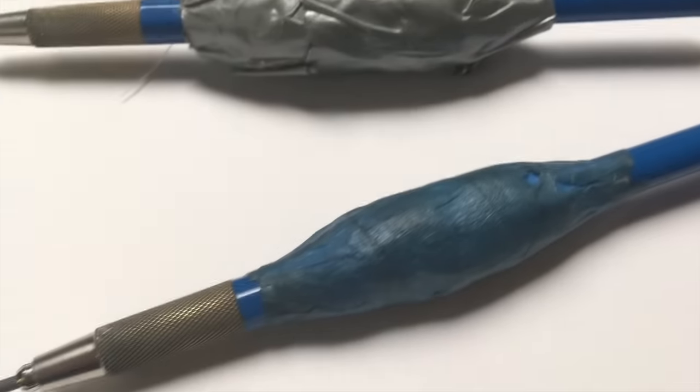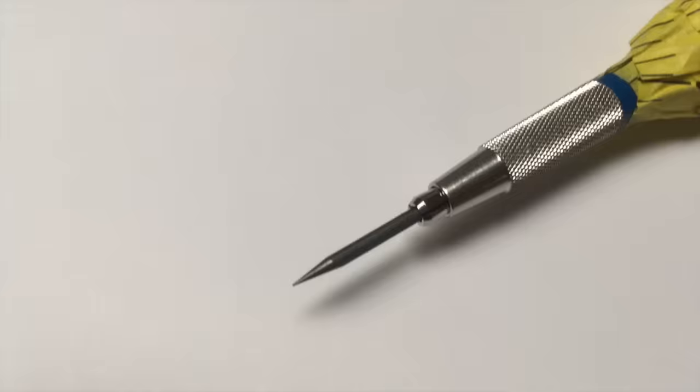I present to you the world's weirdest pencils ever.